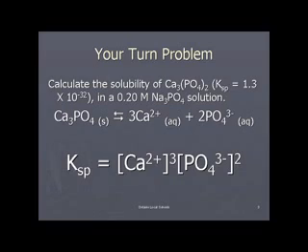Welcome back. We'll go through the solution of this problem step by step. One of the first things that we like to do to help us is to write down the equation that represents the dissolving of the calcium phosphate in aqueous solution. So here we have Ca3(PO4)2 solid, our double arrow representing that this is an equilibrium situation. And we form 3 calcium 2 plus ions for every 2 phosphate ions. Then we write our KSP expression is equal to the molar concentration of the calcium 2 plus raised to the 3rd power times the concentration of the phosphate ion raised to the 2nd power.